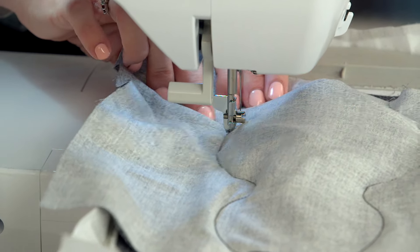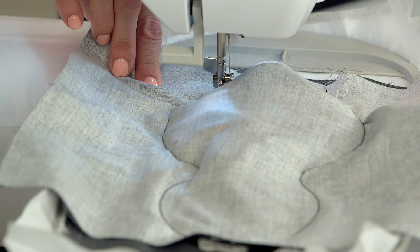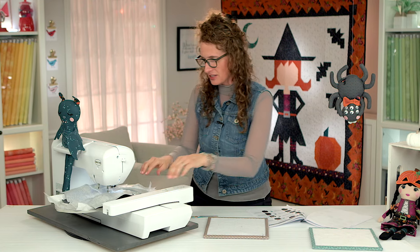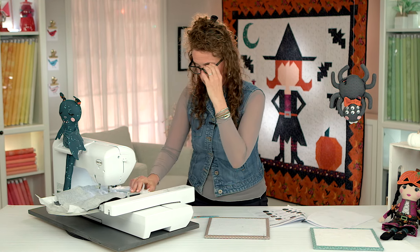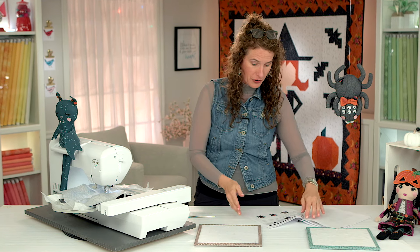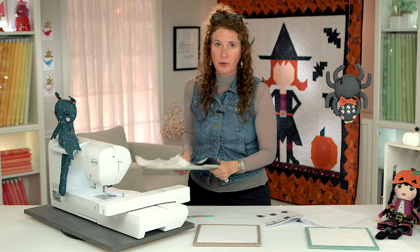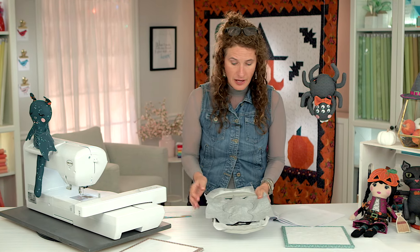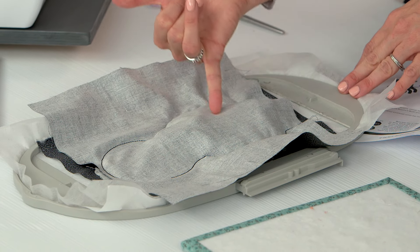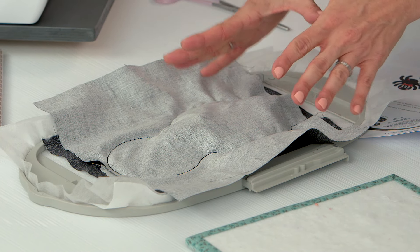We're almost done - ta-da! Here's our spider doll. There is one final step on the machine and we do not want you to stitch that last step. That last step is number 31 and it has a big stop sign on it - that stop sign is there so that you don't stitch it out. Lots of times embroidery machines when they're done with a design they recenter themselves and come back to center, and what could happen is your needle could drag across and make a hole inside of this fabric. So that stop is there to ensure that you don't have that 3D element destroyed.